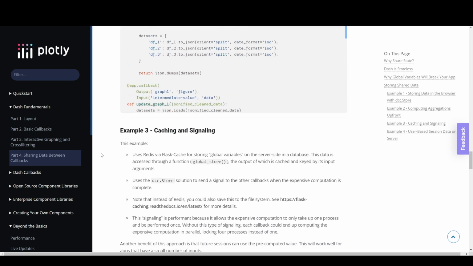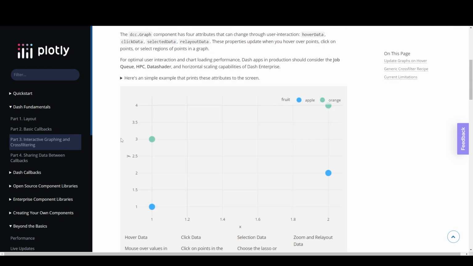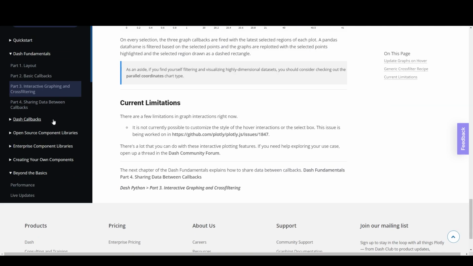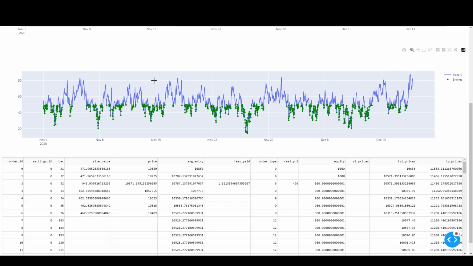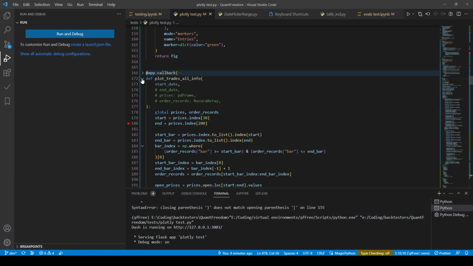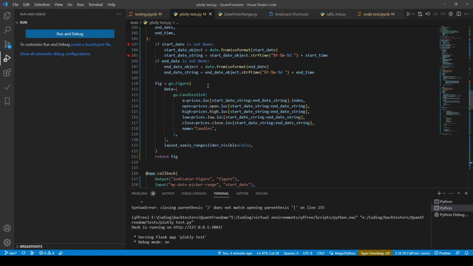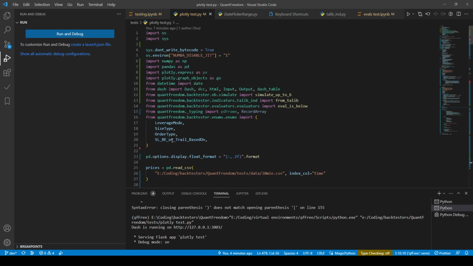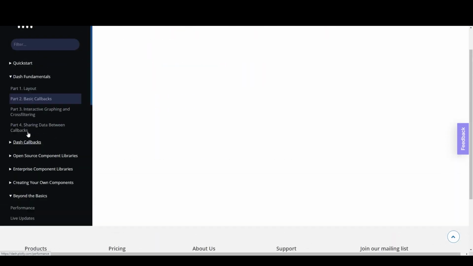This is where I need to interact. I need to read this whole thing, and then I need to read this whole thing once, I guess. So now I have to change this candles thing to the plot all trades info. But first, I've done this, so I got the basic callback.